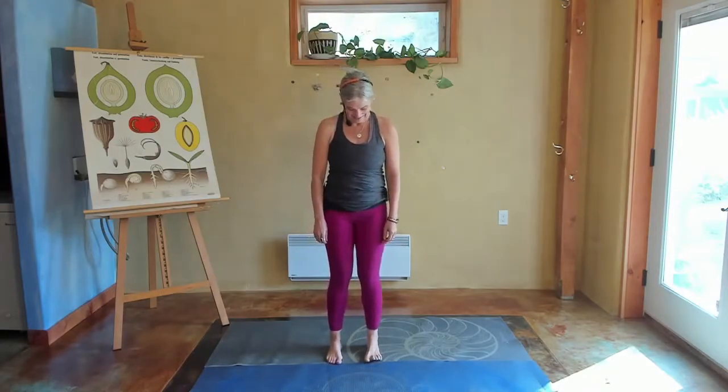Proprioception in your feet. You could lift the toes, spread them, and place them back on the mat. Awakening to the sensation in your feet. Now, how about circling the hips above the feet, soft knees, feeling into your edges, sides, front, and back, and switching directions, circling.